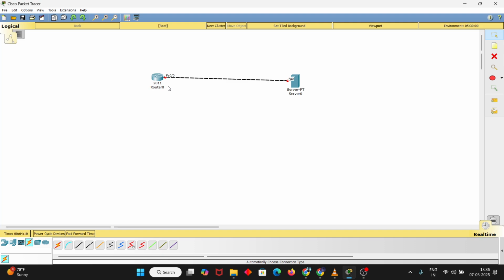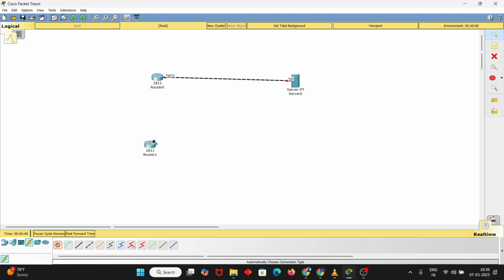We also configure telnet so that we can access it remotely. In that situation, suppose that by any chance something happens with the router and it becomes unavailable due to some problem. So you bring a new router and try to establish a new connection with this server.